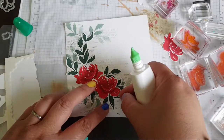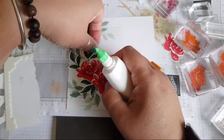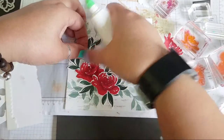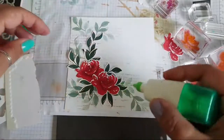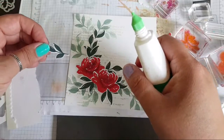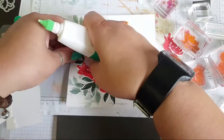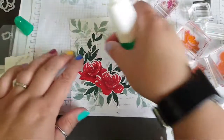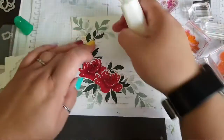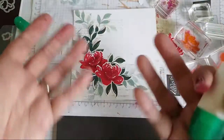Sometimes you might want to do that on a project, to come back and stick some dimension. This one can be flatter because it's in the background. Go on, in you go. Heidi says, I love how you stamped the leaves first and then added cut out leaves. I like doing that as well. Just adds depth, doesn't it? A bit more. Just seeing if this will let me lift it up a bit more. Does it want to? It says no. Sometimes you place something down and then it has a mind of its own and it doesn't want to go where you want it to go. And I think if you do different colours as well, it gives it dimension.